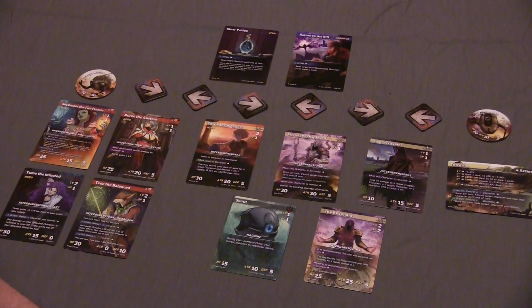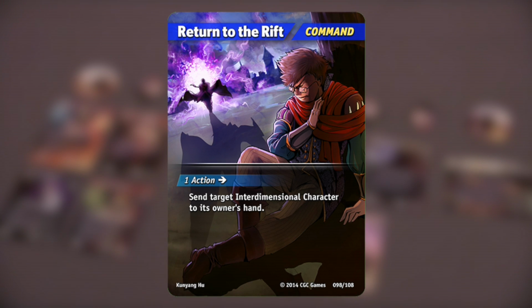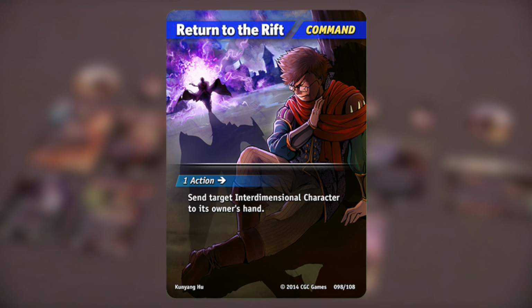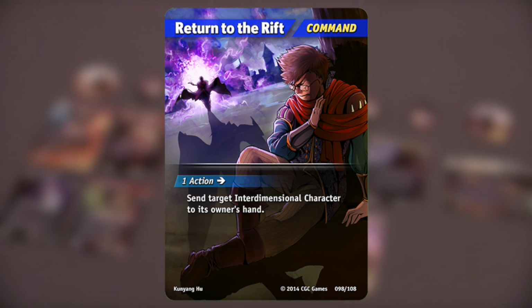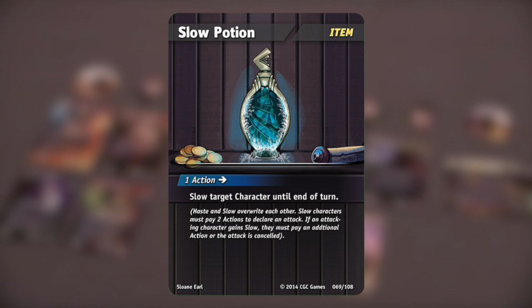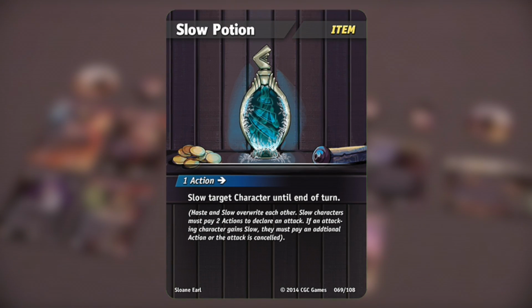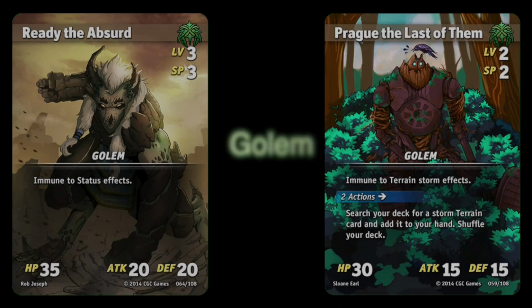For countering interdimensional decks, Return to Rift is a great command. For one action, you can return an interdimensional character to its owner's hand. This can be very useful to make your opponent no longer have any characters on the board, which will win you the game. Slow Potion is also a good item to have. It forces your opponent to spend 2 actions to attack with their characters.